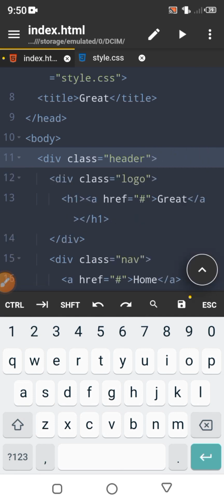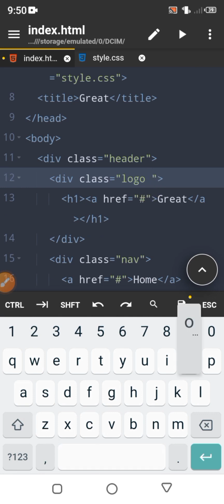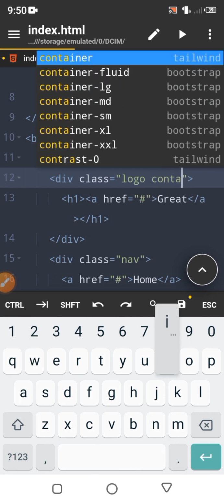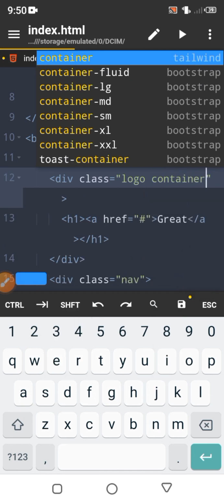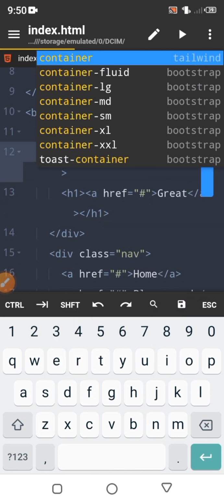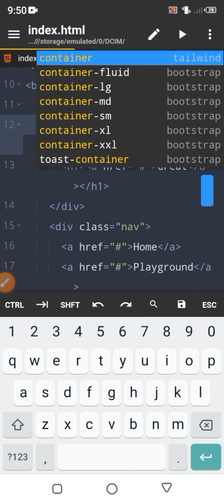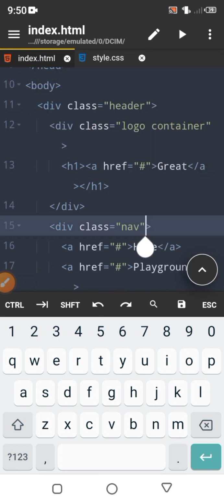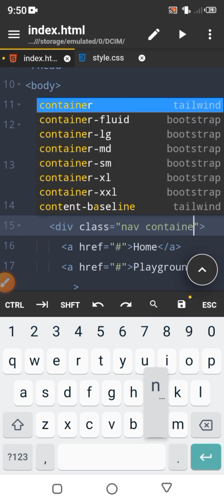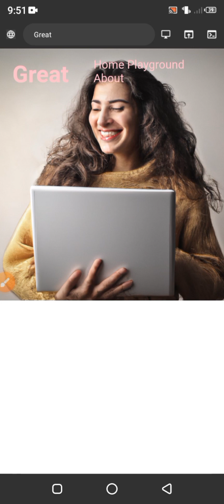More work, but simplifies things a little bit. Container. Great. Now this one will have that styling, and then the nav thing. Let's do the container thing to that too. Do container. I'm sure that'll add some spacing. Great. Now we have that spacing.